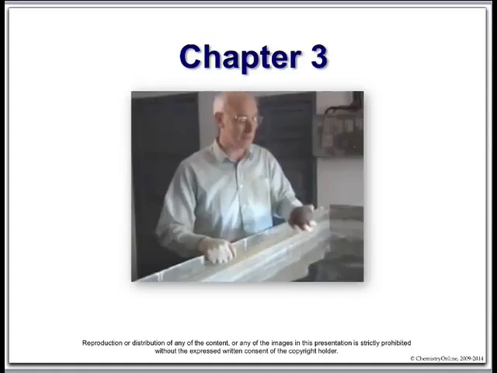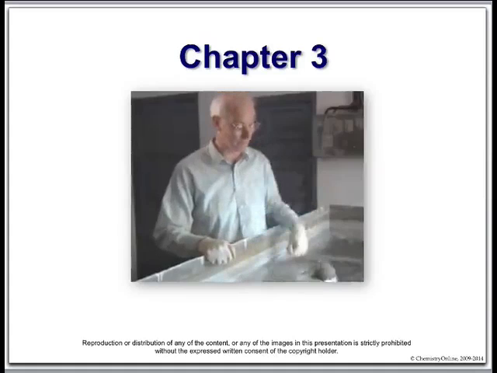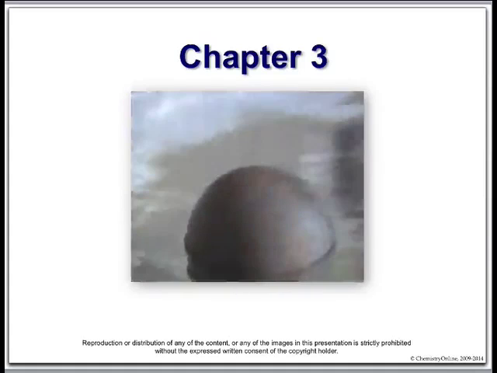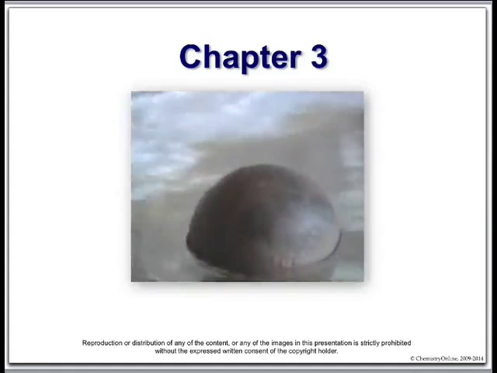This is the gentleman standing above this pool of mercury, and he's holding his cannonball. Now remember we said that the density of mercury was about 13.5 grams per cubic centimeter, and iron was about 7.8, so iron is less dense. When this guy drops the cannonball into the mercury, you see it floats so nicely. Once again, the thing that is the least dense will float on the thing that is more dense.